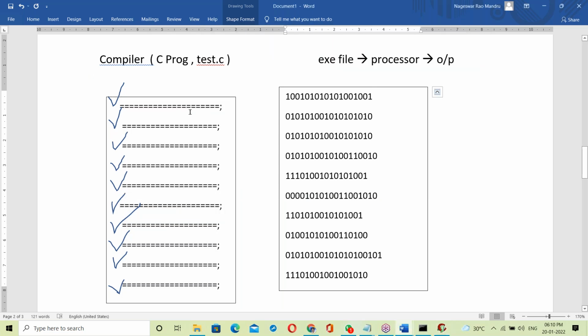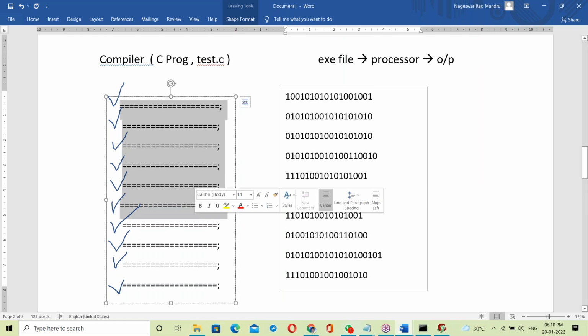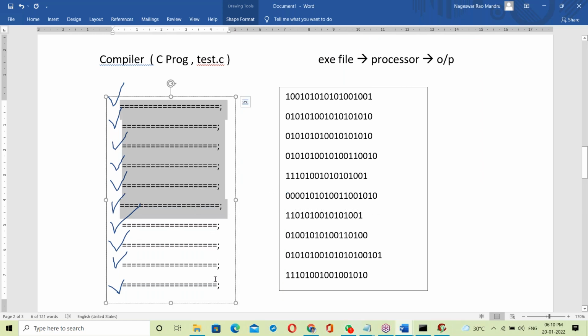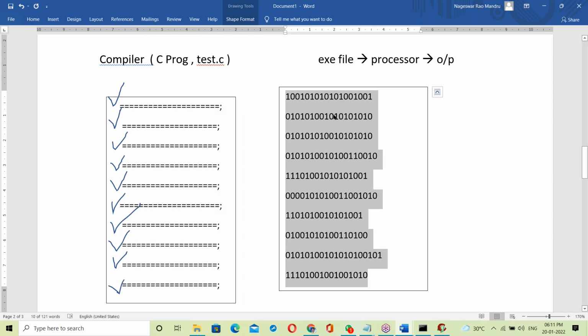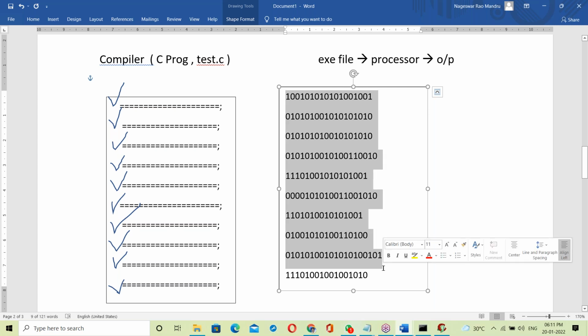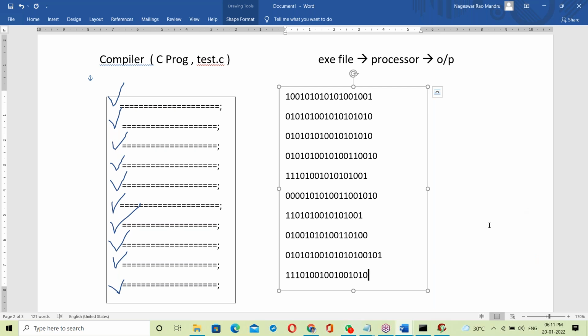That is called an exe file. Exe file means executable file. It contains completely binary code, a system understandable language.